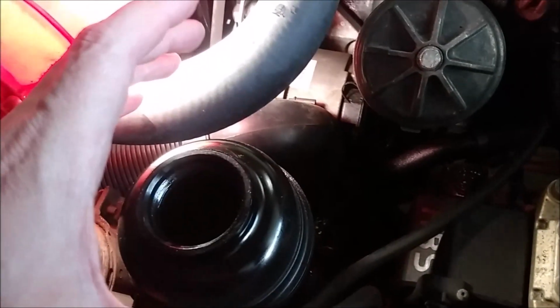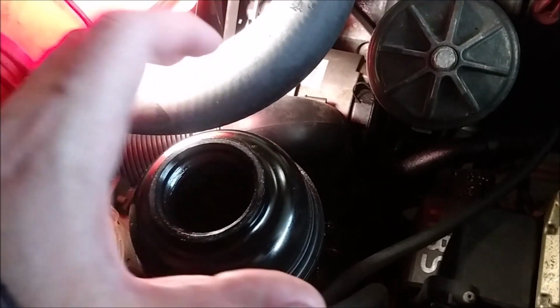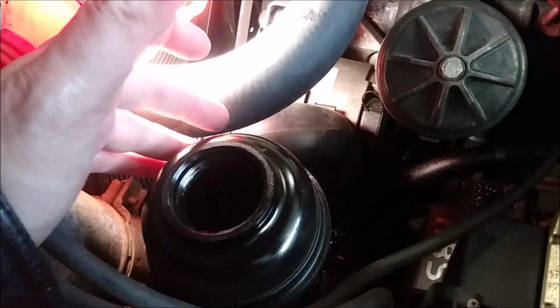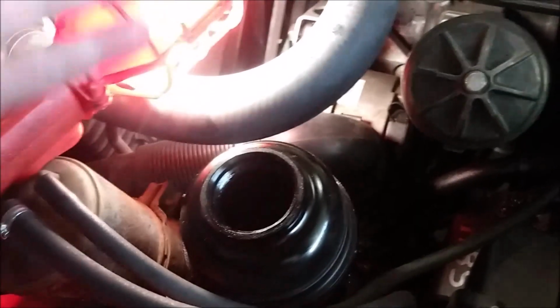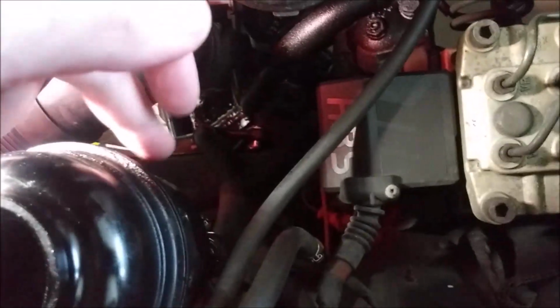I don't know if a lot of you know that these era BMWs, 5 Series and 7 Series, use this reservoir system. The filter for the power steering fluid is actually built into the bottom of it. So this is actually a maintenance item that needs to be changed every certain amount of miles. So I'm going to be replacing this with a new one also, so I'm not going to disconnect it from there.